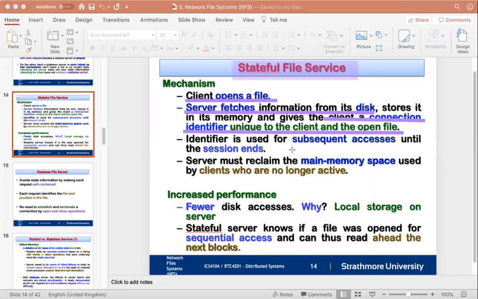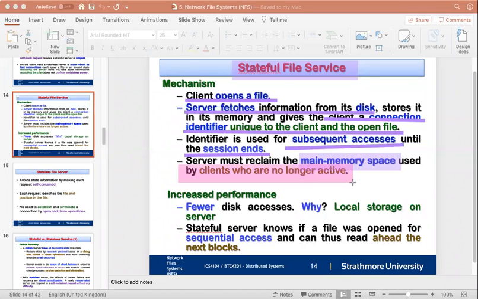So subsequent requests will use that particular file and the unique identifier. Of course, that means that when the request is over, you'll have to reclaim main memory when the client is inactive.